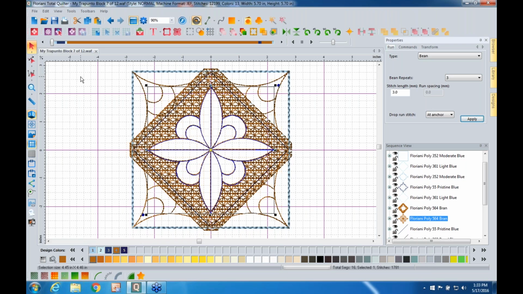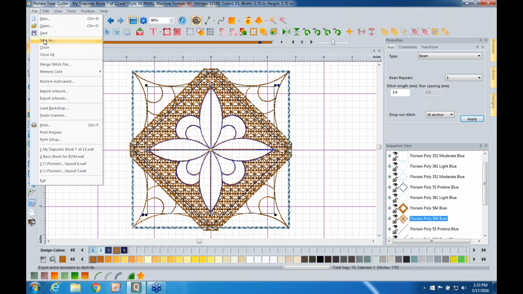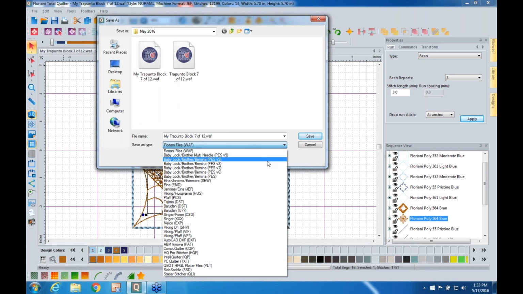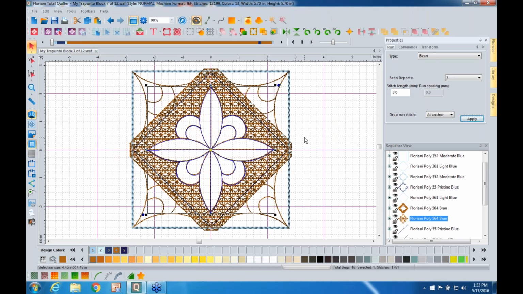The only remaining thing we need to do is we need to save this as a stitch file so we can actually stitch it out. And we need to save that in our machine format. So what I'm going to do is click File, Save As one more time. I've already got the file name pre-selected for me. So what I need to do is click the drop down here and select a format. So let me just select the Brother Baby Lock format PES version 9 and click Save, and that will save that machine file. So now all I need to do is put that file, say, on a USB stick and take it over to my machine and stitch it out. So that completes the software section of our project for this month.